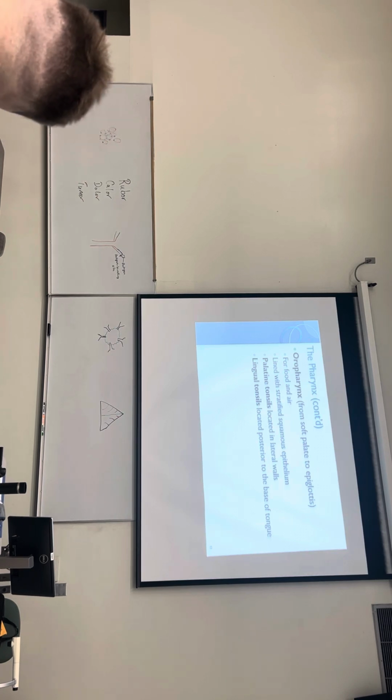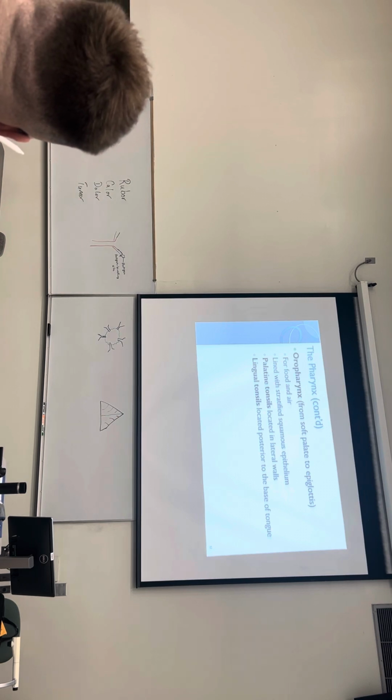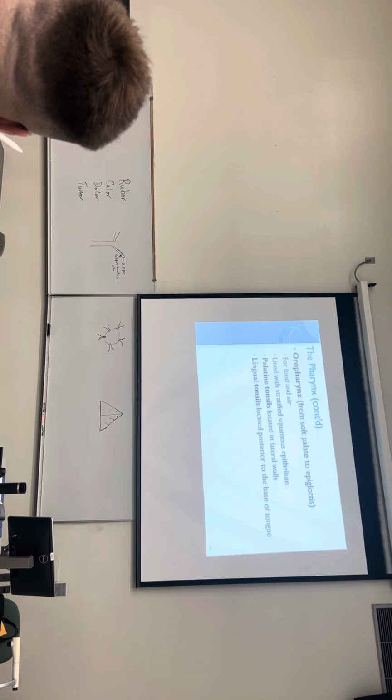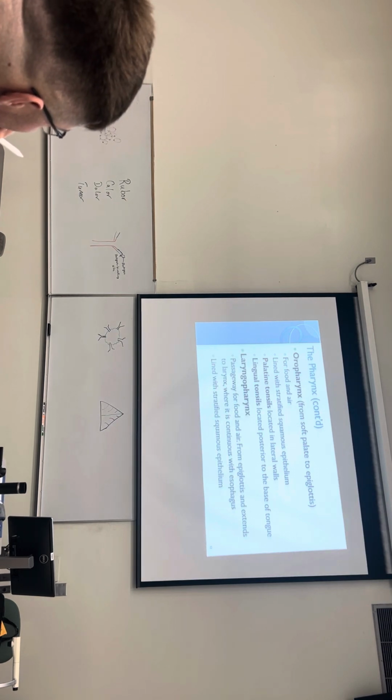That's where the name comes from. What does epi mean? Above, right? So top of the glottis, the opening. So it closes off the opening of the larynx, and food does not go in there, it goes into the esophagus instead. This is also lined by stratified squamous because we also have food and air passageways.